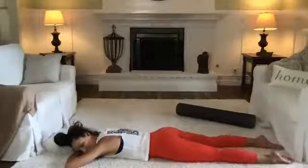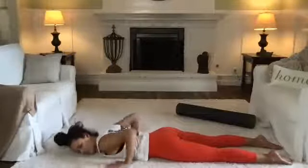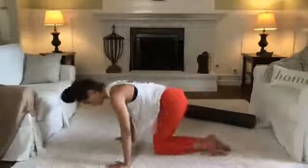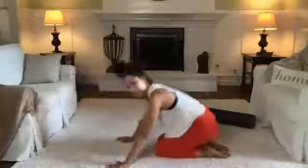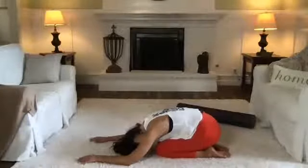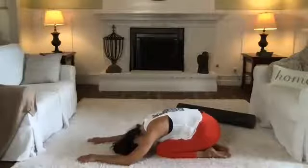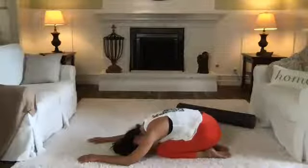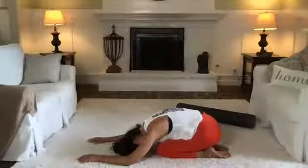And then still that movement. Plant your palms on the floor under your shoulders. Press yourself up, walk your knees in. And then you'll sit your bum back towards your feet, taking a child's pose. Do whatever's comfy with your arms. You can keep them extended like this. You can make a pillow for your face with your hands, or you could bring them back by your side. Traditional child's pose.